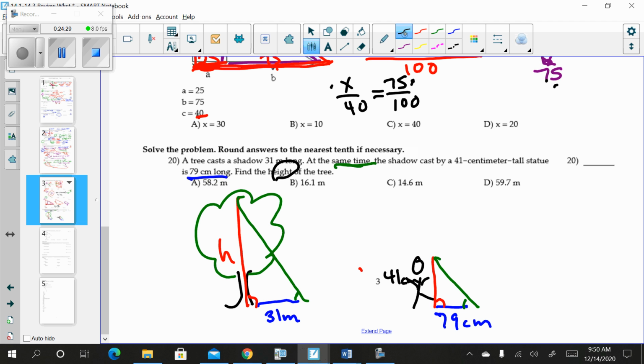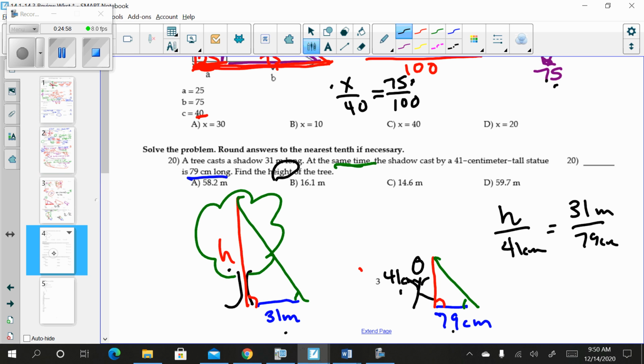So we can set up a proportion again here. So we have height is to the height as the shadow is to the shadow. We can solve pretty quickly. And we can just cross multiply and divide. So I'll let you finish that one up as well. Be sure you're solving carefully there. So it's just making sure we have corresponding parts and reading through carefully. It's kind of confusing the way they said that. So make sure you can find those.